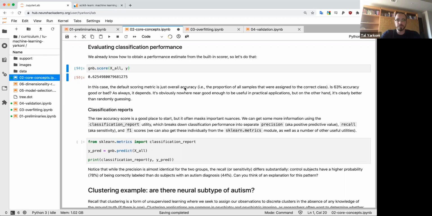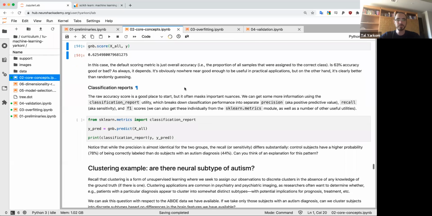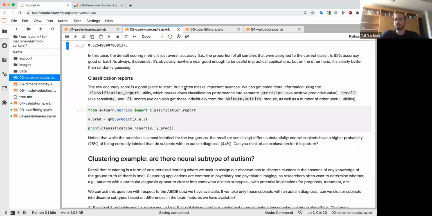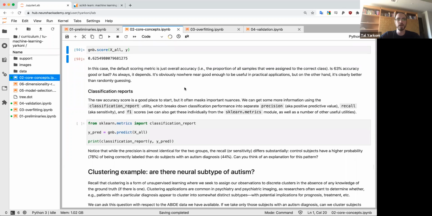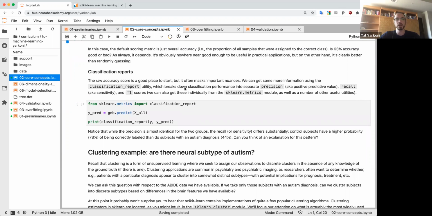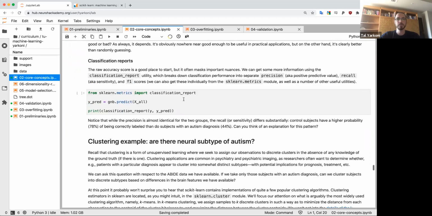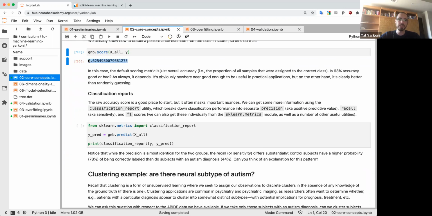It's clearly not good enough to implement in clinical practice. You cannot send a clinician a brain-based classifier and say, it's good news, this will classify 63% of your patients correctly, right? That would be kind of disastrous. But this is a really simple thing. We fit it in 2 lines. It shouldn't be surprising that we can't do really, really well. It would be kind of remarkable if it were that easy. Okay, and also this metric can be misleading because funny things can happen. Like imagine if 90% of the data set was controls.